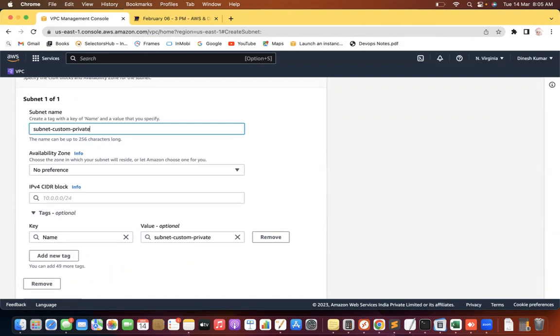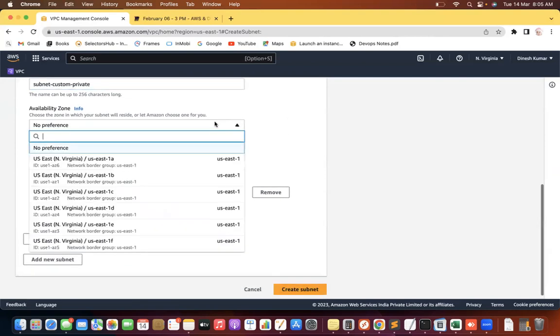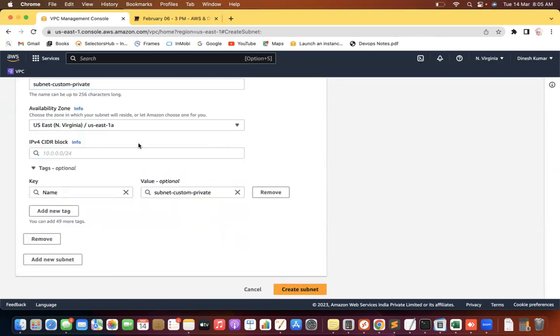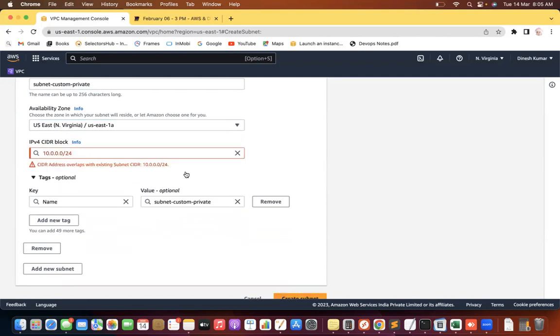Let me mark it as private. Then availability zone. Let me go with the same availability zone. And the CIDR block, 10.0.0.0/24, I will make it. And click on create. What happened? I just overlapped with the existing CIDR range. Okay, no problem. So let me make it 76. Okay, I made the mistake.